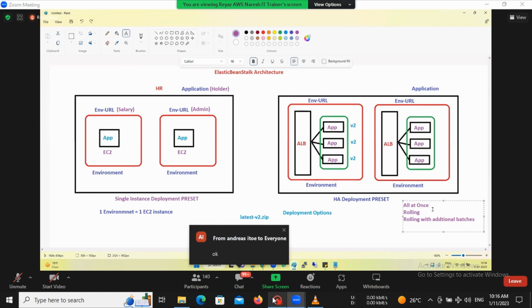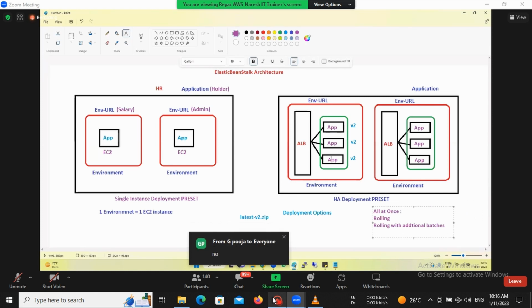Okay. But for all at once and rolling, there will be no extra cost. So here I write downtime, no extra cost. Maybe it is easier for you to understand.